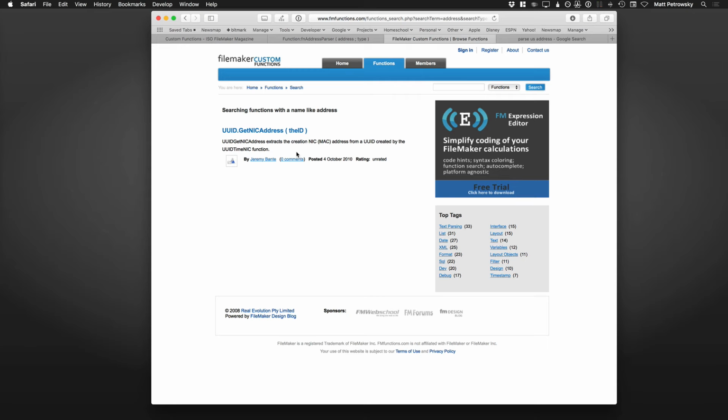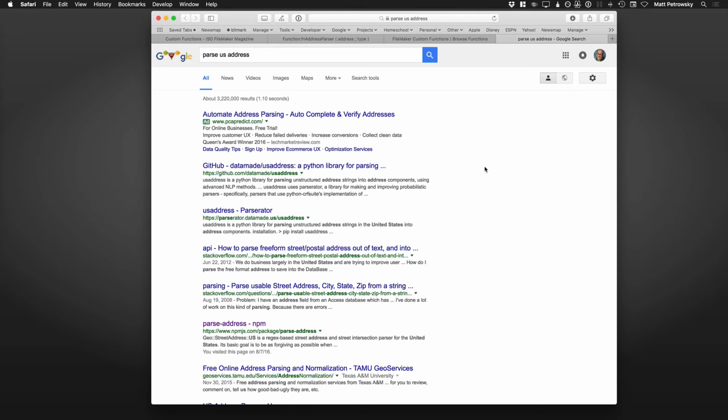The next step to take was, okay, there are other programming languages out there that I know have parsed these US addresses. In fact, I happen to know that there is a very, very large repository of code within the world of Perl, because it's been around a really long time, and today all the rage is JavaScript. So of course, my next step was a Google search.